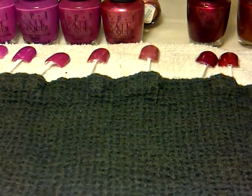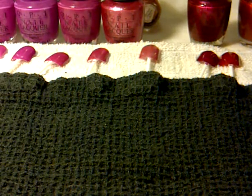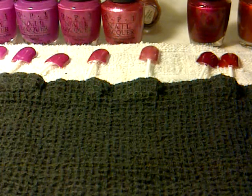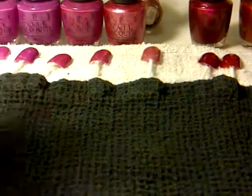I was actually going to wait and buy the nail discs — you can get nail discs from eBay for £3.99. But what I thought — I had a really good idea — the other day I went to Poundland and I got cotton buds, two packs for a pound with 300 in each. And then I also got like 200 nails from Asda, and some of them are too big for my thumb, so what I did was just snip the cotton bud in half and glue it to the back. And that's how I come up with all these. I hope you like my OPI collection, and that's all I've got for now, thanks guys, bye!